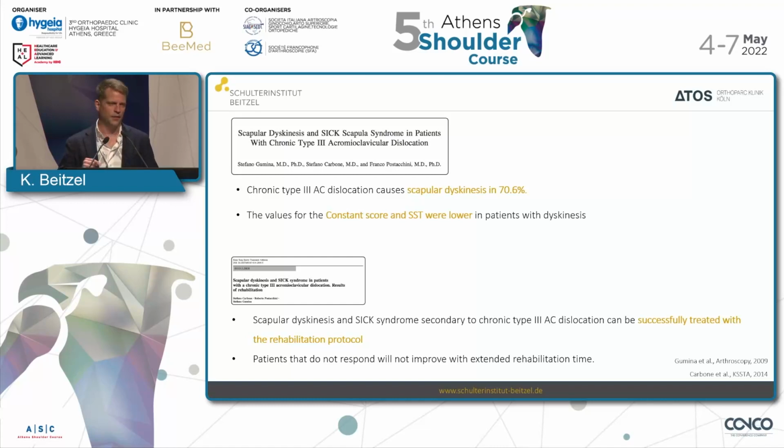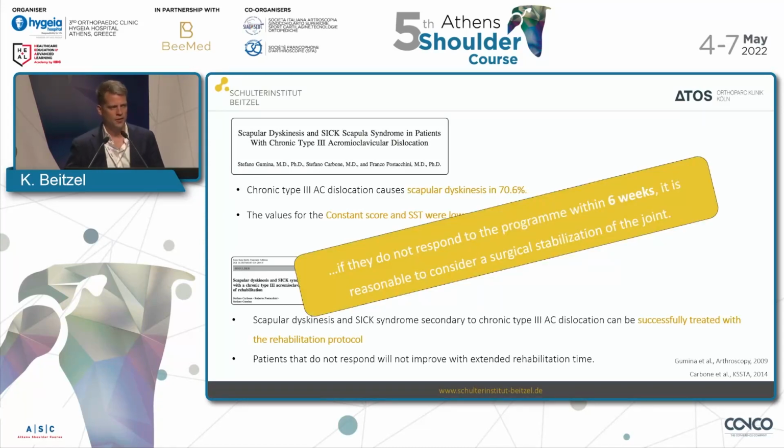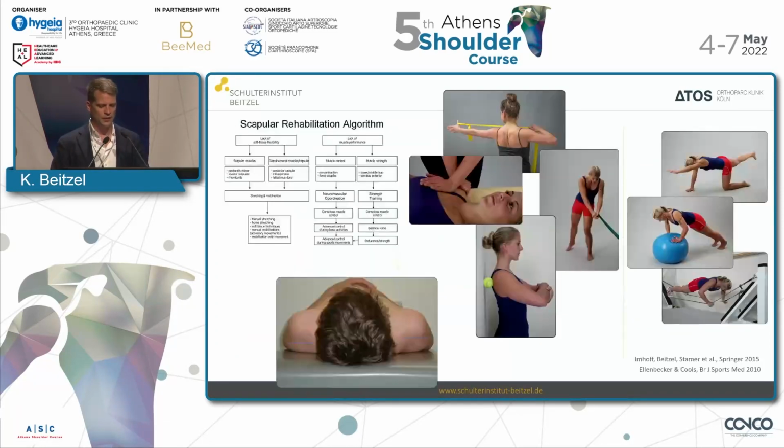And on the other hand, if we manage to get their scapula back again in good motion, then we have the key to solve this problem for these patients. And in a lot of patients, you can do this just by physiotherapy. And we know that there's a certain amount of time, which seems to be 6 weeks, that when they profit within that time with their motion, then you have made your win and you have solved the problem for the patient. There seems to be a cutoff that if you go longer with treatment, there seems to be no benefit anymore. So perhaps this helps us to decide and counsel our patients if we have this 5 to 6 weeks block, and then we can make a decision.